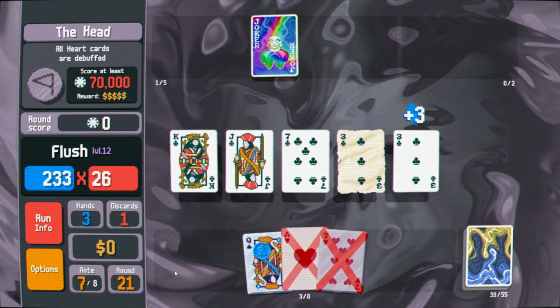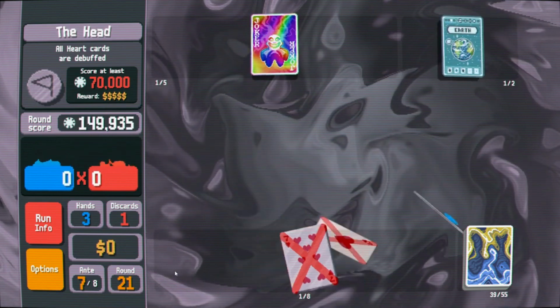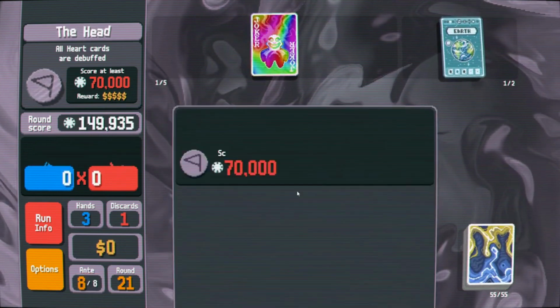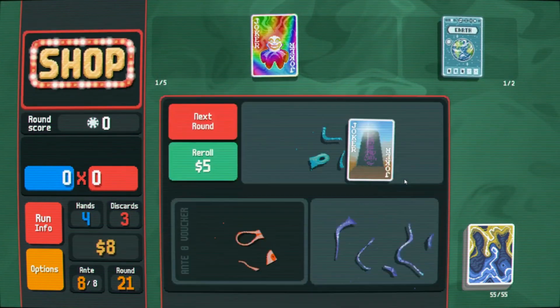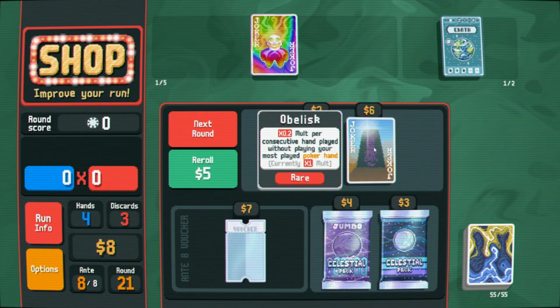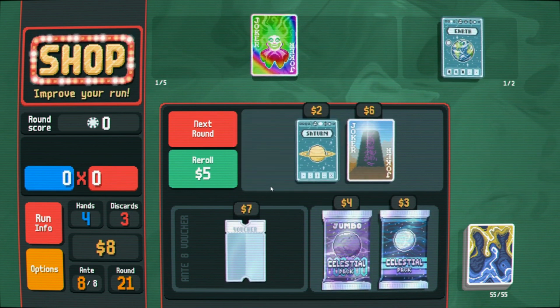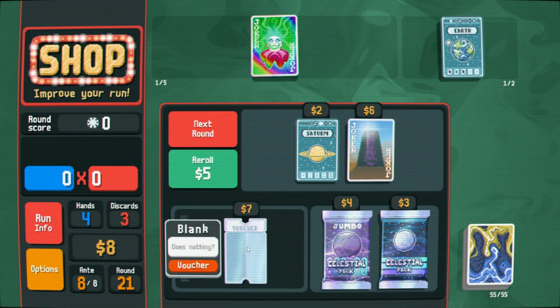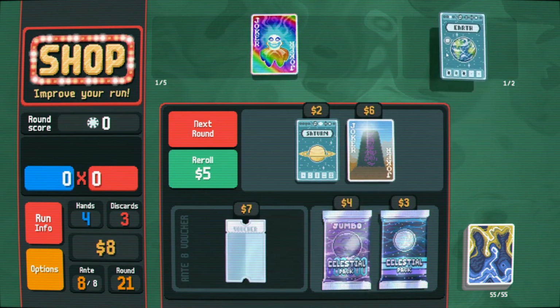With a little help from the Queen, plus a free planet. Earth, not bad. Not useful, but... no. Oh, we could buy blank voucher for our meta progression. But no, there's 2 Celestial packs here. What are we talking about?